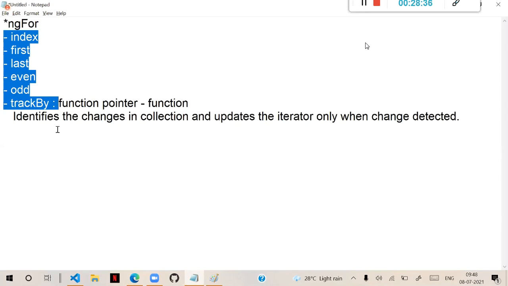That is also important. The position of the item.